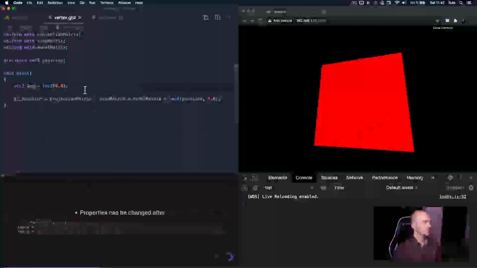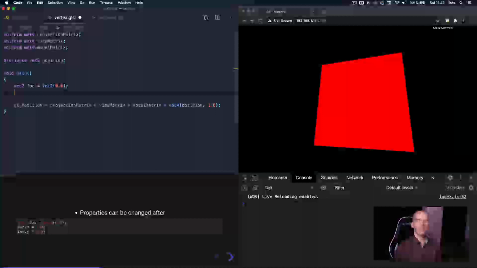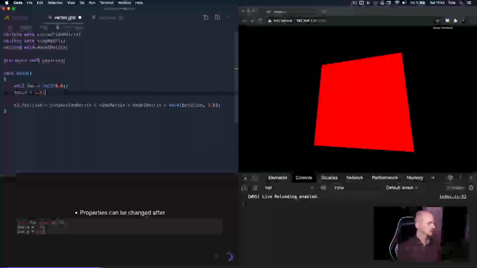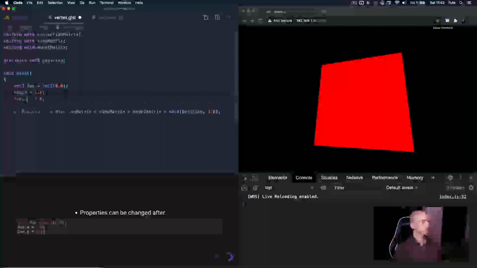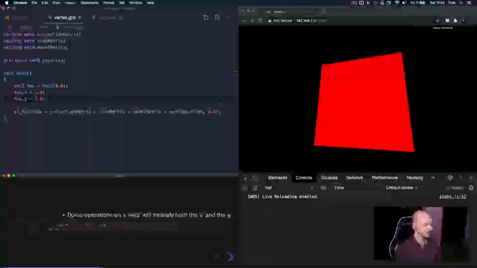You can also change the values after, so because it's x and y, we can access those properties just like in JavaScript by using the variable x and do something equals something else. We can use them, but we can also change them. So at the beginning it was 0, 0, now it's 1 and 2. As you can see, no error.